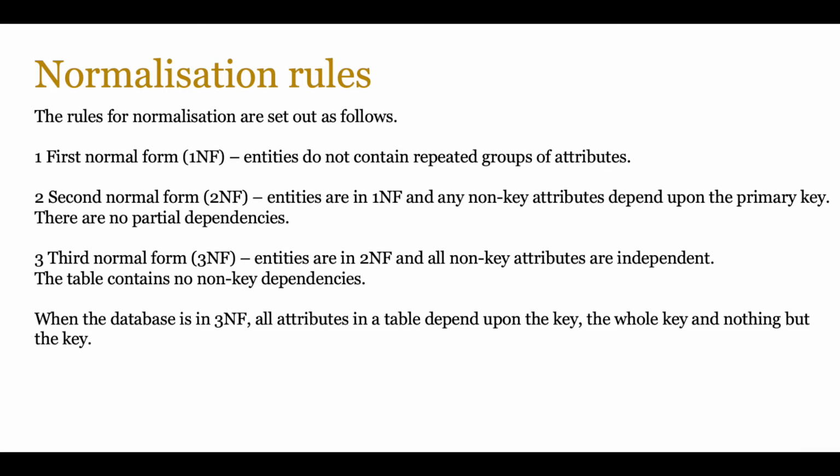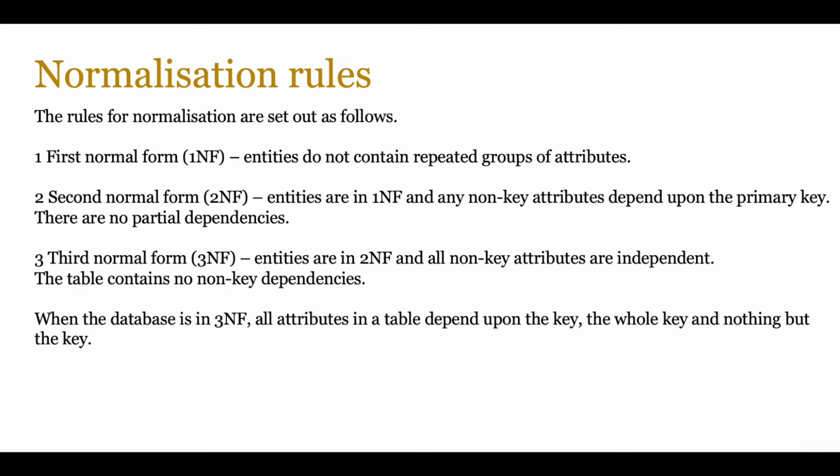In the first normal form, entities do not contain repeated groups of attributes. Now we know that attributes are fields, so if you've got repeated attributes in a table, then it's not in the first normal form. If data is joined, for example, first name and surname put together into one name, it's not atomic. That means it's not at its very base level. So that means it's not in the first normal form. So data has to be atomic. There should be no repeated groups of attributes. So you can't have, for example, two classes or two addresses in there. That's a repeated attribute.